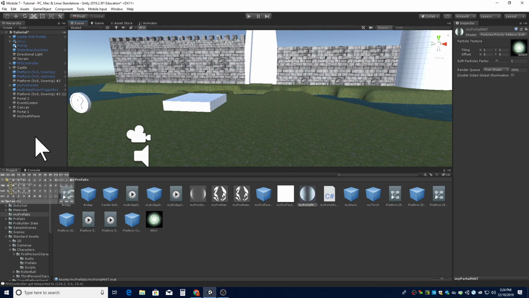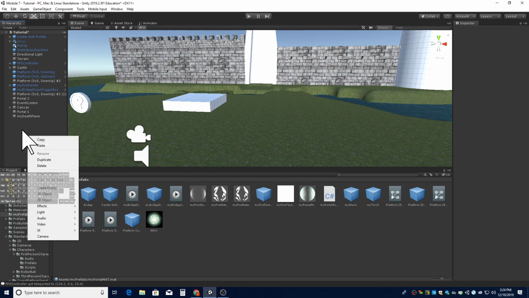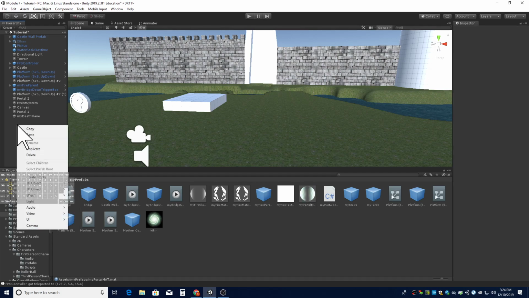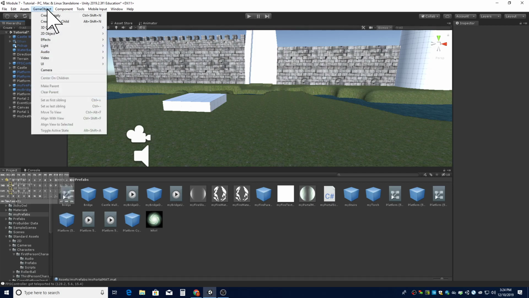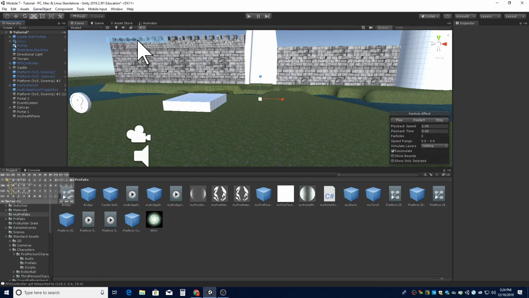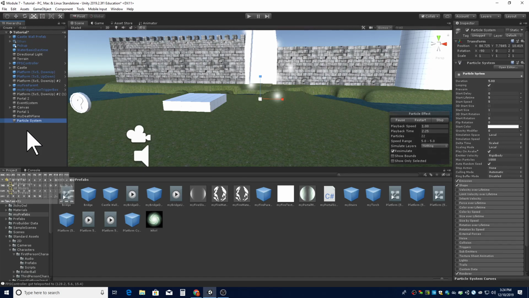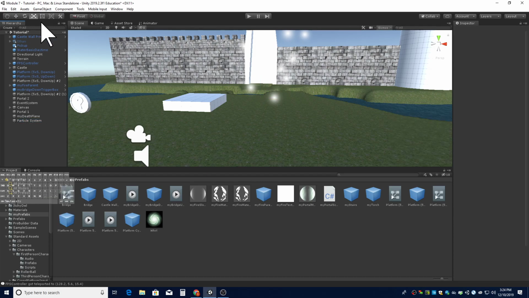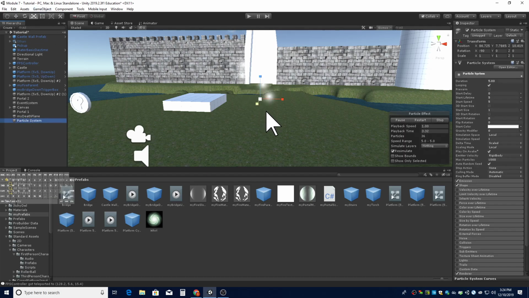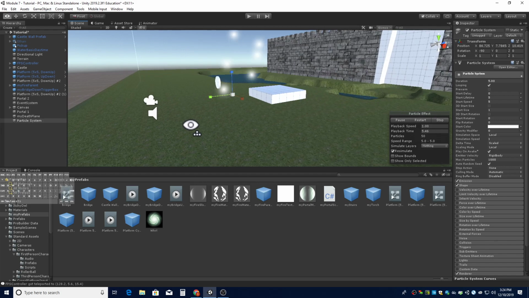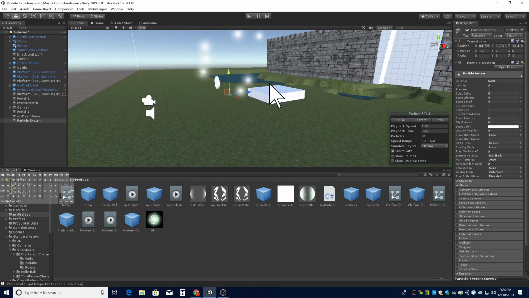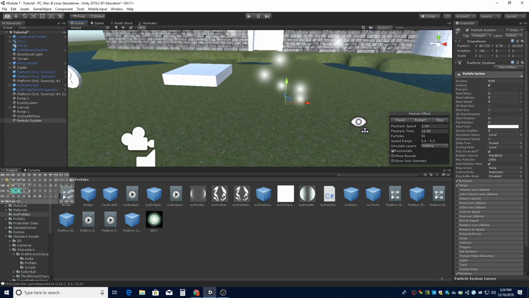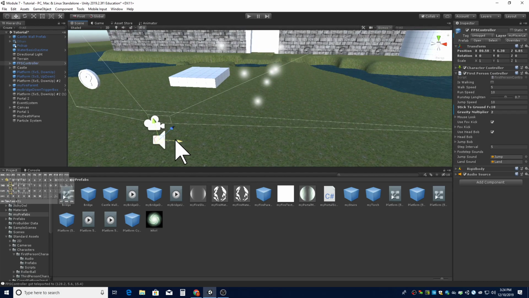Let's go and actually create the particle system. We're going to right click on empty space inside our hierarchy window, or alternatively we can go to game objects, go to effects, particle systems. Either way, you can right click here, go to effects, particle system, or add using your game object window. Okay, now that we have this default particle system, we're going to make sure that it's somewhere close so that our character can see it, not directly on our character but pretty close.